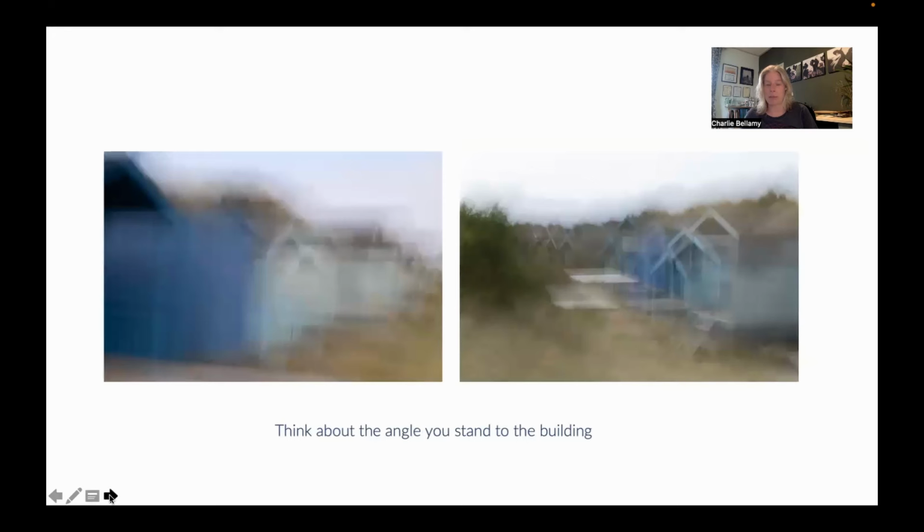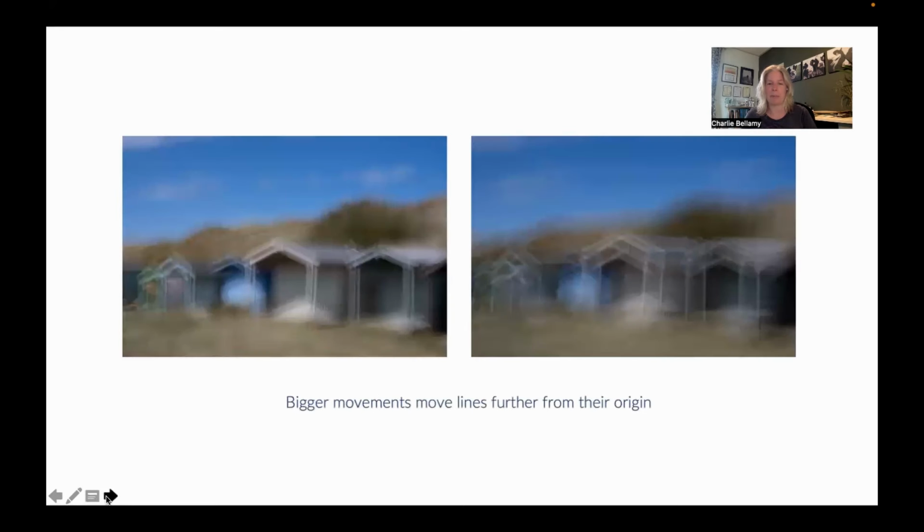Thinking about the angle you stand to the building will have a massive effect on what your ICM does to it. Okay, so these ones I stood quite close and shot down, and here I stood across a little bit to try and go around them. These ones here, I was going round the shape of the V at the top. This one here I was actually drawing a complete pentagon going round all sides of the building. What's distracting here is that there's a concrete pad and the concrete pad moved up with my movements, which is again something you need to look out for.